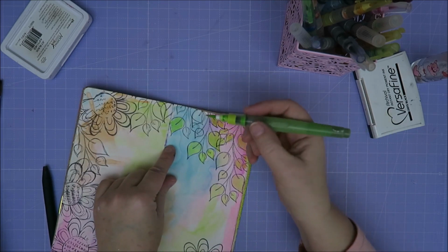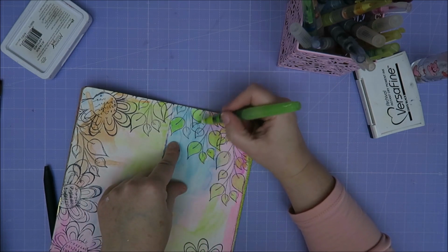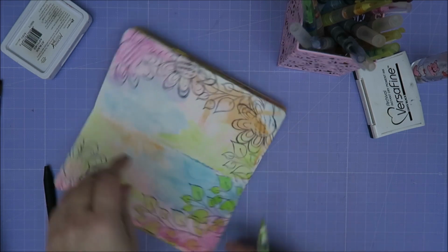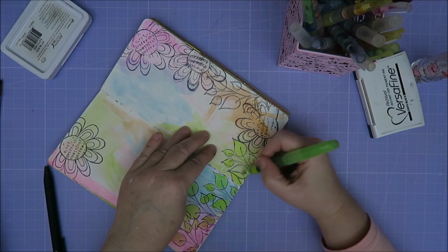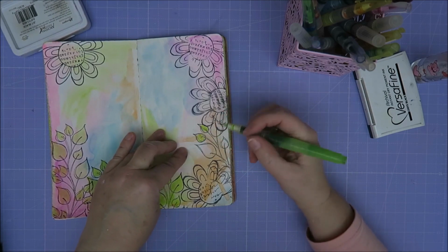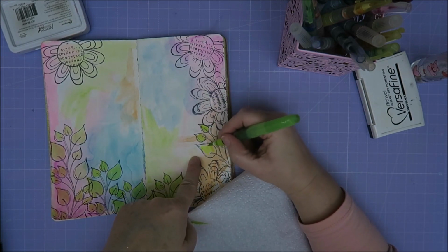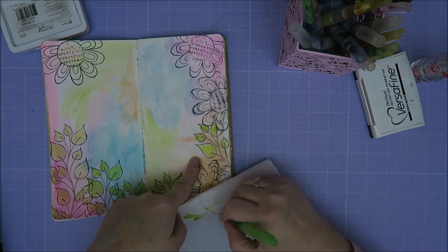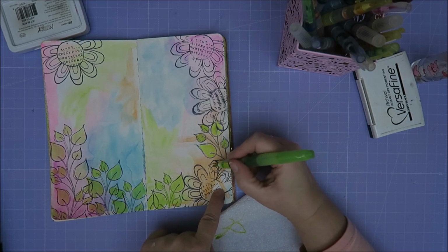So sometimes it takes a while for the ink to get to the brush. So over here it's very light, and then over here there's more ink, so it gets a bit darker, but I like it on this page. So that's a good thing. Okay, what am I going to do with the rest of the page? Well, you know guys, first I'm gonna, oh no, see? It doesn't go with, oh boy. So the Arteza gel pens aren't waterproof, which is to be expected, but so these leaves are just a little bit darker than the rest, but oh well, still works.